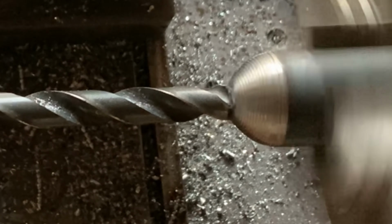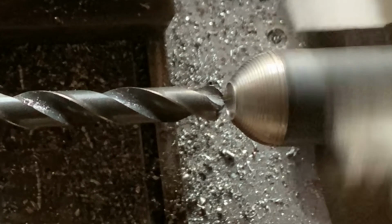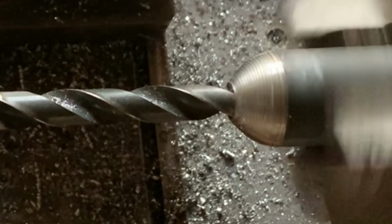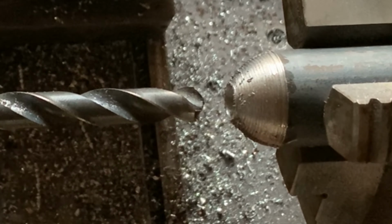So I drill. This is not bad. I'm happy because I smooth, not smooth at all, but finally I need to smooth other things. So this time I hope this one is working very good for me.